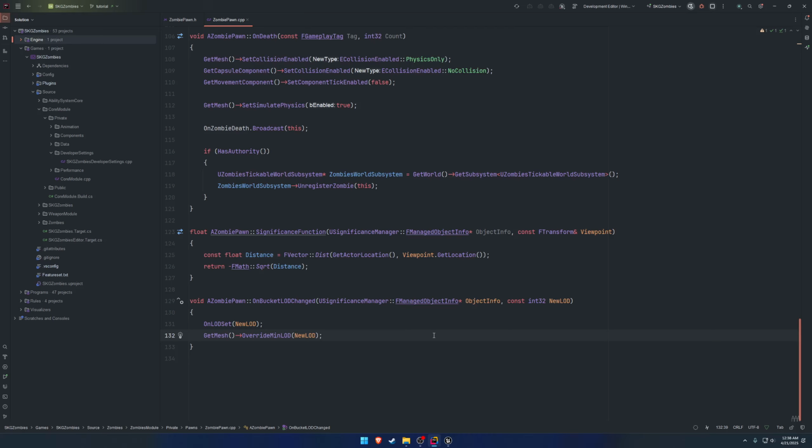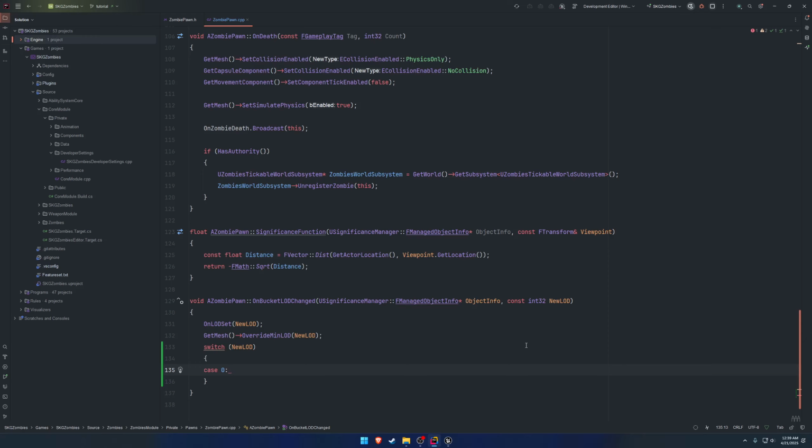Now we could set this to either 0, or we could set it to 60 times a second, but given that we have pretty aggressive and, more importantly, tweakable settings for this first bucket here where we have it at 5, I'm going to go ahead and just set it to 0. So it's going to tick every frame. So we want to get our movement component, and we want to set component tick interval to 0 in this case, and then break.